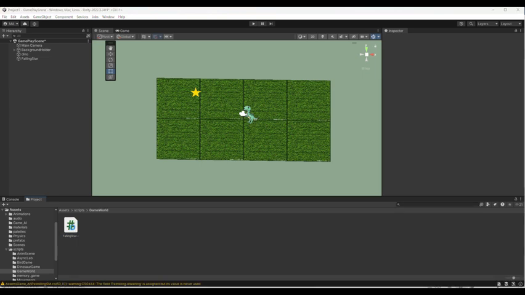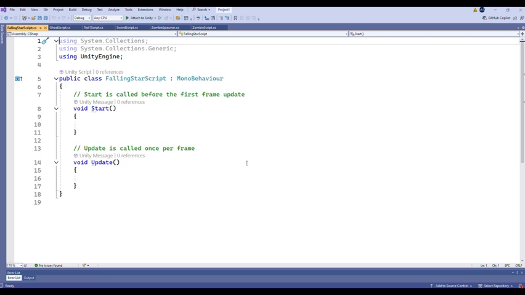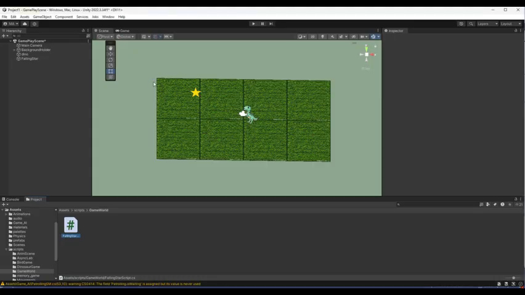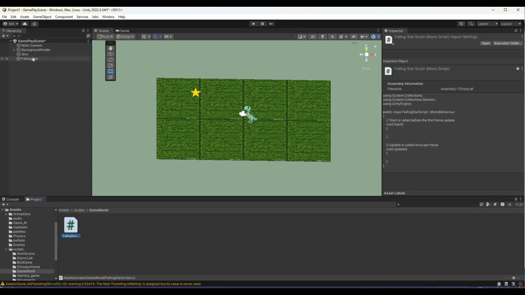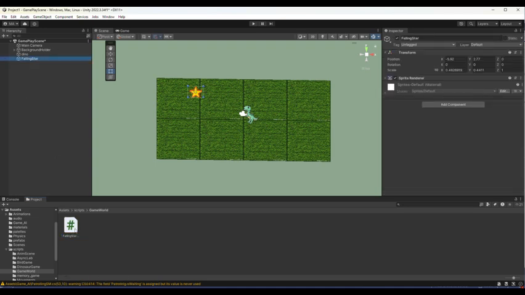After that I will open it. If you double click it, it will open, as you can see, falling star script. Now I'm going to add the script to the falling star game object. And here is the script.